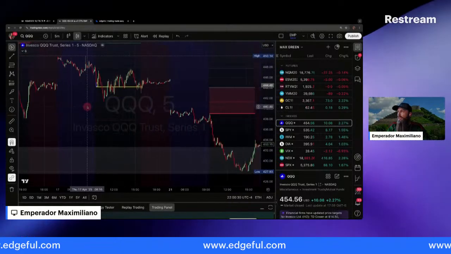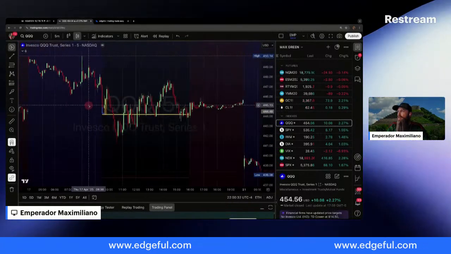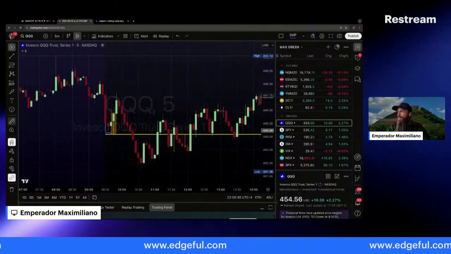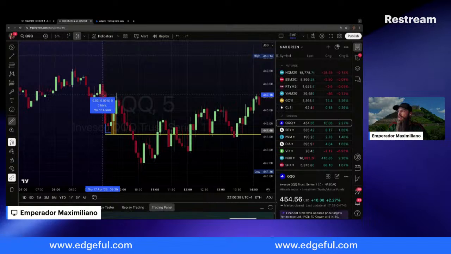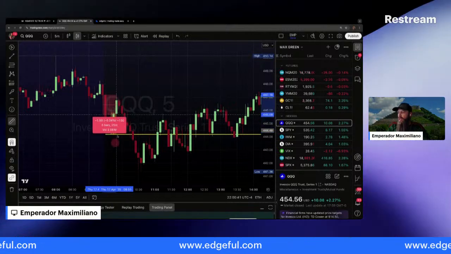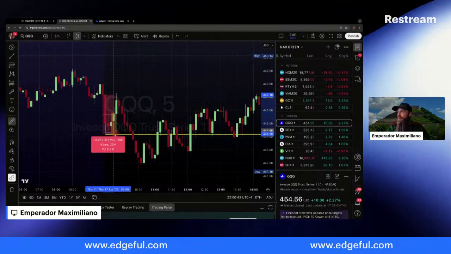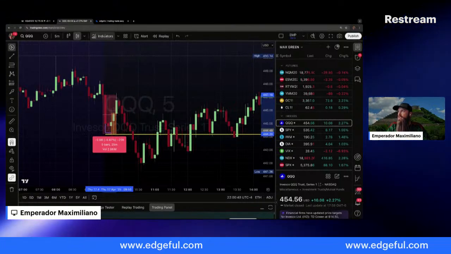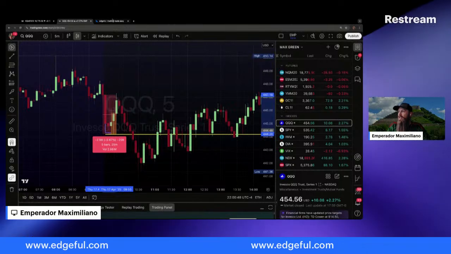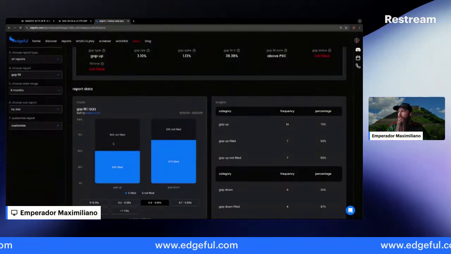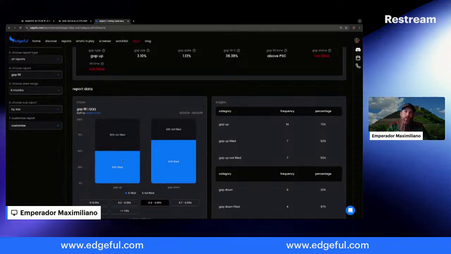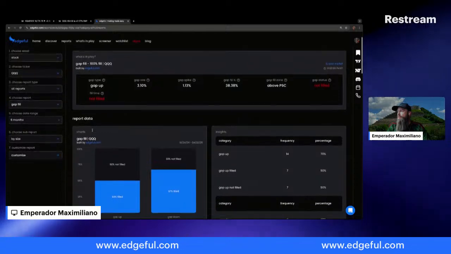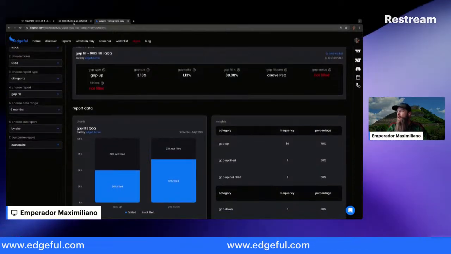So let's zoom in and look at this. I saw the gap up, and immediately coming into the open, I knew that we had a gap to fill right here. And look, it's 0.67%. So I can go over here and say, okay, that falls in this category. It's a 50-50, right? 50-50 we fill, 50-50 we don't. That's not that strong of odds. So I'm like, okay, maybe we fill it, maybe we don't.